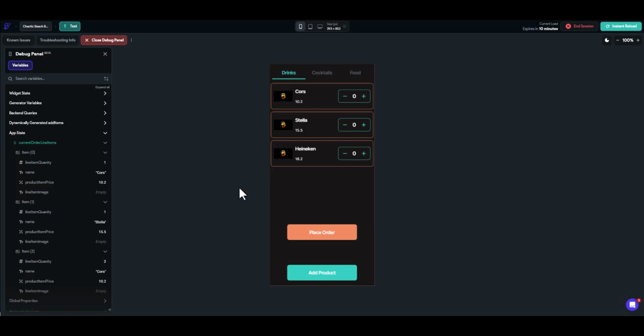So we are going to use AI to create this function, but let's just decide what it is that it's actually going to do. What I want it to do is to accept the entire list of the current order items, look at the last item in the list and have a look at all the previous items in the list. And if you find one where the names match, so in this case cause matches cause, return the index of that particular line item, and then we'll have the action which will remove that line item from the list. Okay, so that's what we're going to instruct the AI function to do.